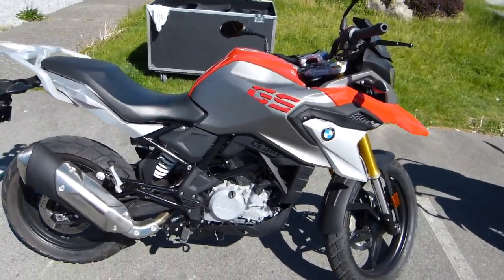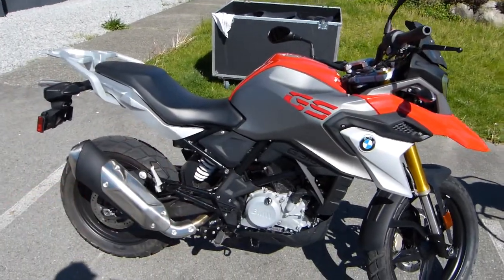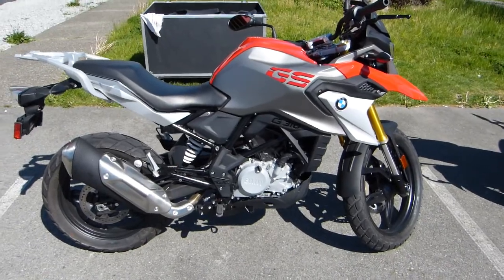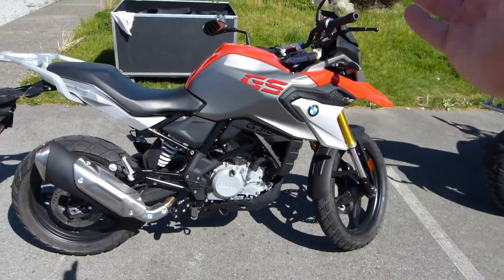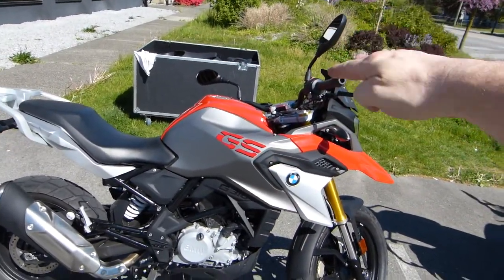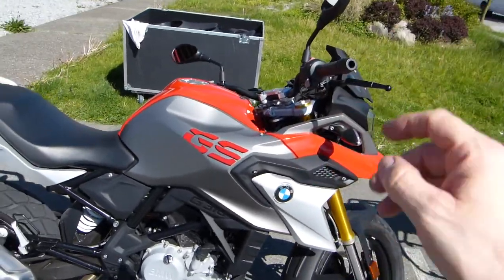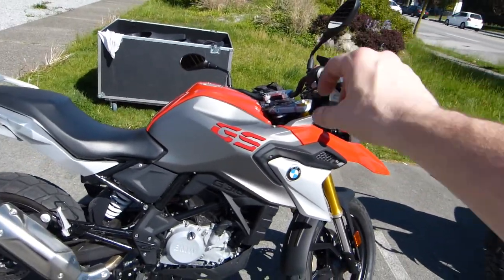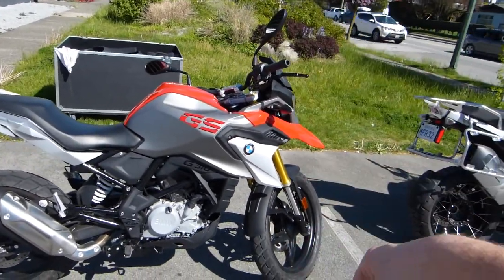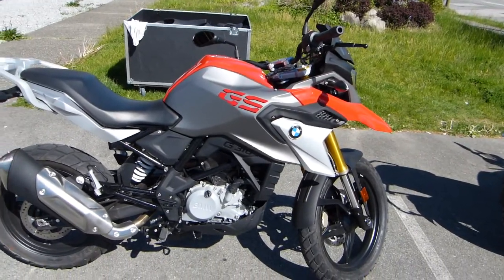The ergonomics of the bike is really nice. The handlebar to foot peg to seat ratio works for me. I'm 6'1" with a 42-inch inseam, that's 181 centimeters in height. The bike is comfortable, not much weight on the wrist. When I stand up on the bike, the handlebars are low, so they need to be raised up a little bit. There's very easy adjustment to adjust the geometry to my torso length and arm length.